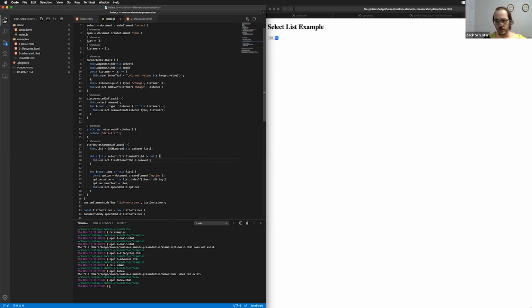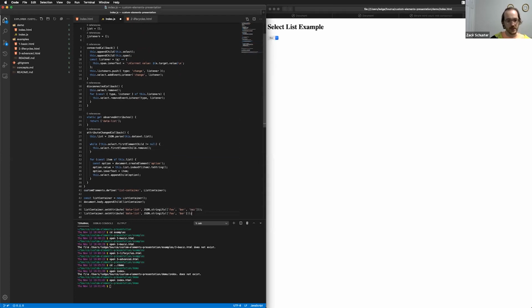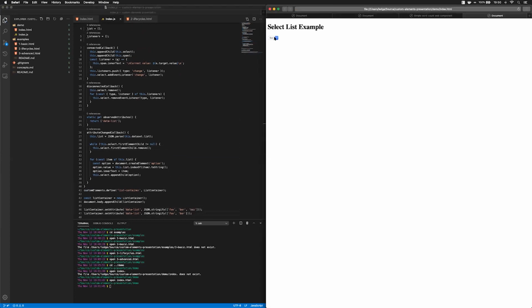So I'll just do it the quick and dirty way. We're just going to get rid of all the options in there, and then run our loop to add all of the items back into the list. So it only adds the last ones then. Yeah, basically. So now we have foo bar baz, exactly like you expect. And then if I flip these around, foo and bar, just like that.